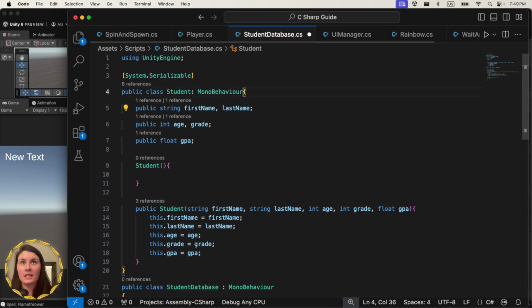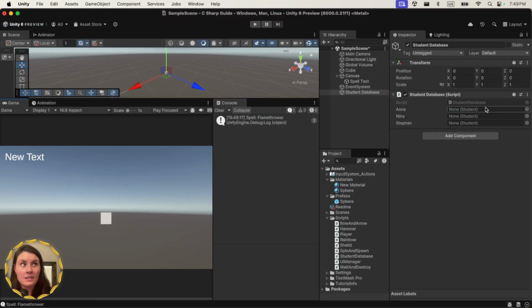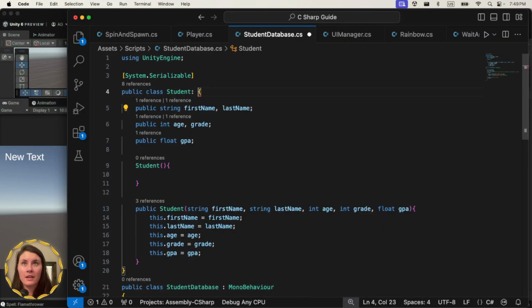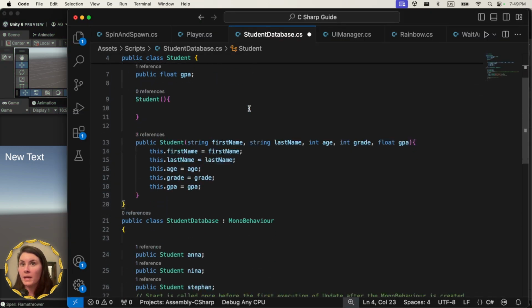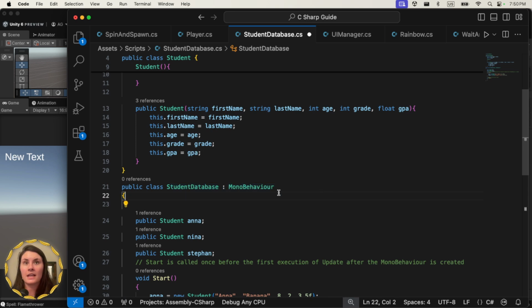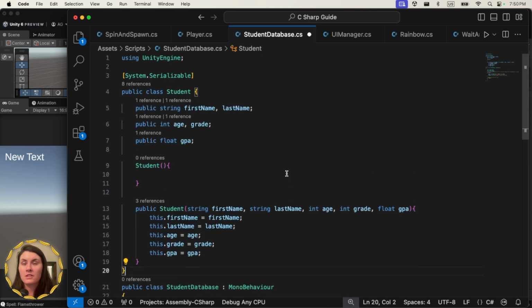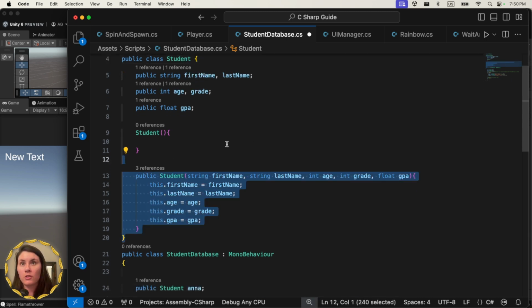If you do that, it's gonna break. Look how different this looks now. It's no longer a custom class the way we built it. We can hit play and it doesn't populate with any information. So make sure that Student is a custom class, no MonoBehaviour. StudentDatabase is a class with MonoBehaviour. Cool. This is because, just so that you know the reason behind this, MonoBehaviours cannot have constructors, and we need this constructor for our custom class.